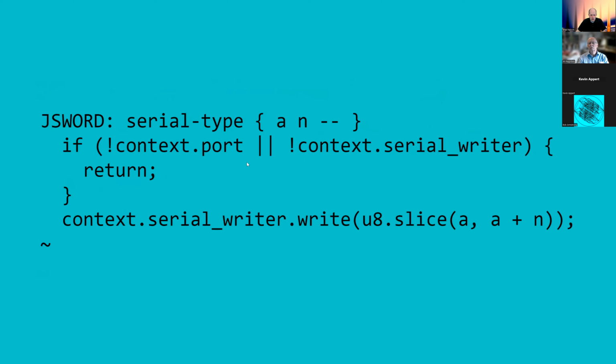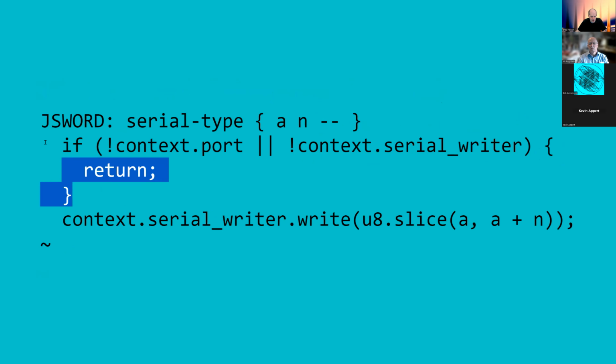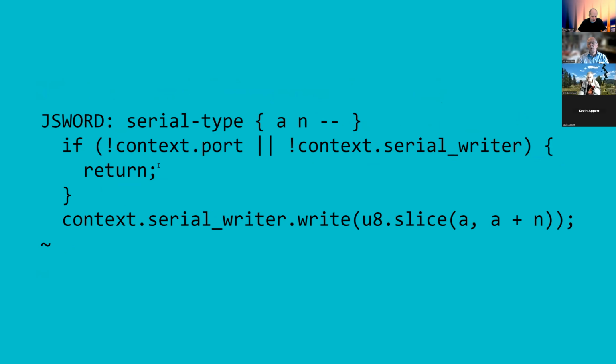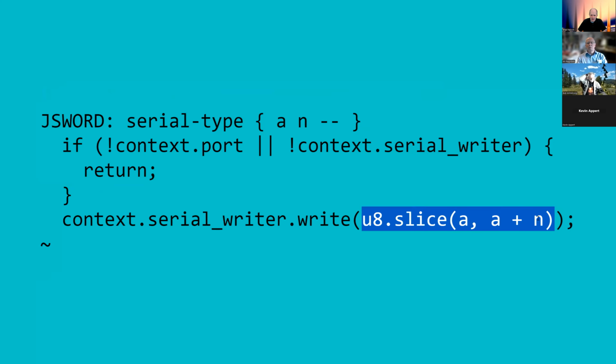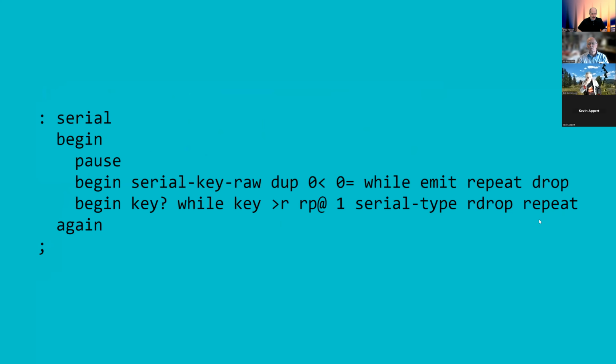Then there is a word to write a buffer, serial type, that will send some number of characters to the port. If the port is available, it will quietly swallow it, and if for whatever reason you're in a state where there isn't a port available. And this slicing magic is just a way to get to the data buffer that contains the Forth heap inside of JavaScript. And so then finally we're in Forth code after those two.